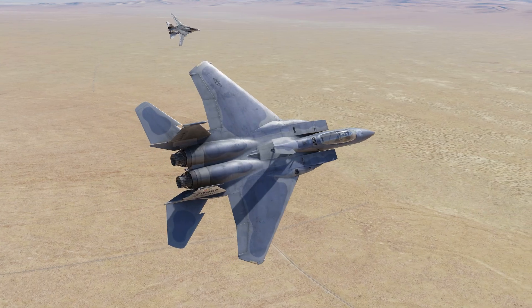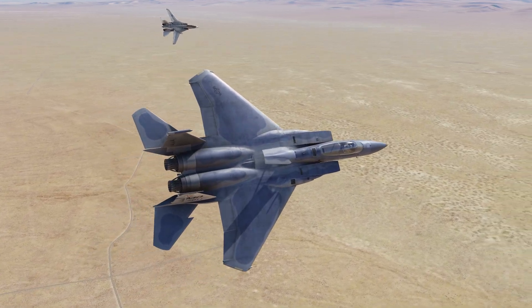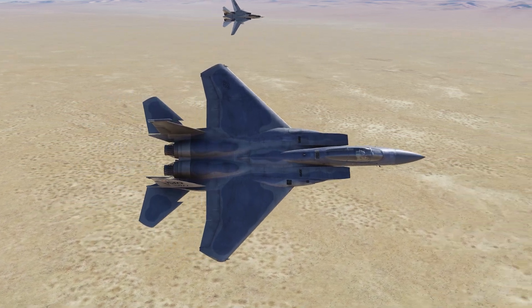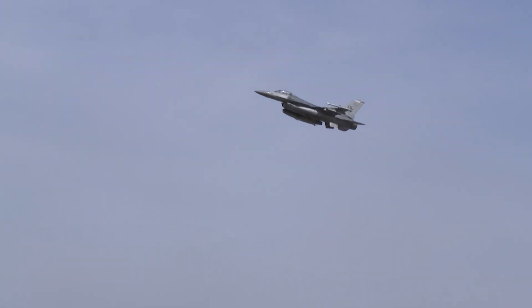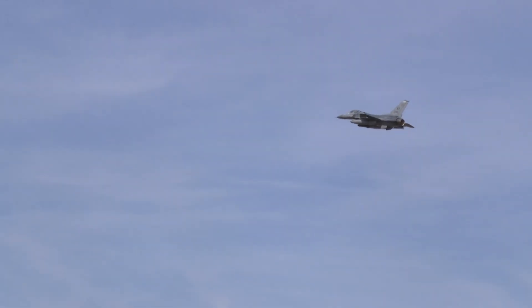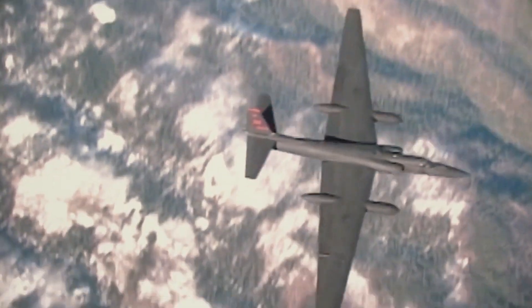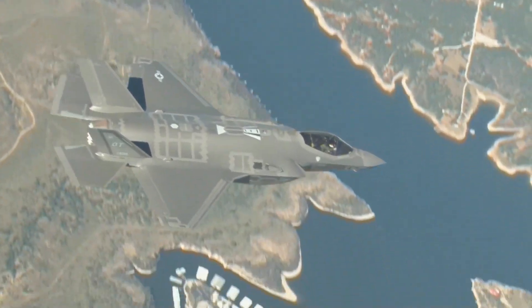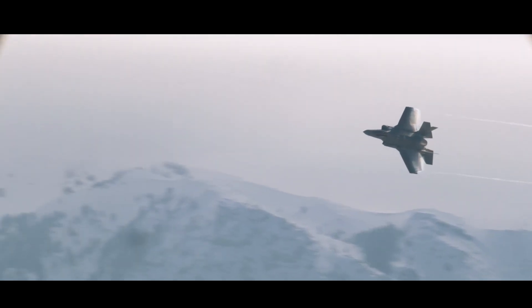It's also worth noting that GE has extensive experience in re-engining aircraft over the last four decades, including infamous airframes such as the F-14 Tomcat, the F-15 Eagle, the F-16 Fighting Falcon aka Viper, and the U-2 Dragon Lady. The re-engining of the F-35 with the GE XA-100 engines will provide game-changing performance for today's warfighters for decades to come.